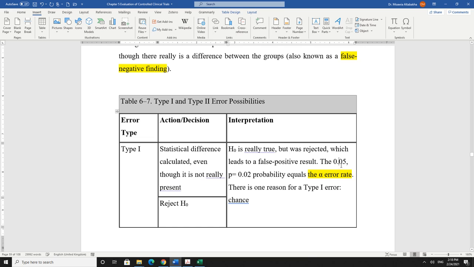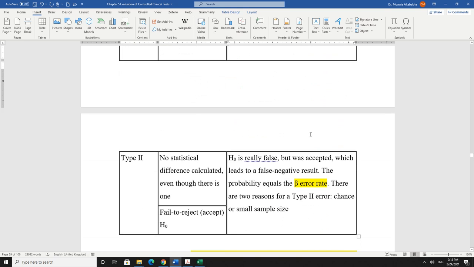But the good thing, if they put 0.01, sorry, and then they got something like that, then what does it mean? It means even though they have used very strict alpha, there was a very clear difference between the two groups. What does the p-value mean here? 0.001, 1 in 1,000. There is a possibility of error of 1 in 1,000. Imagine, there is no significant difference between the two groups.